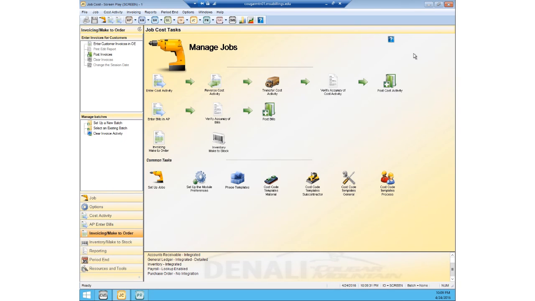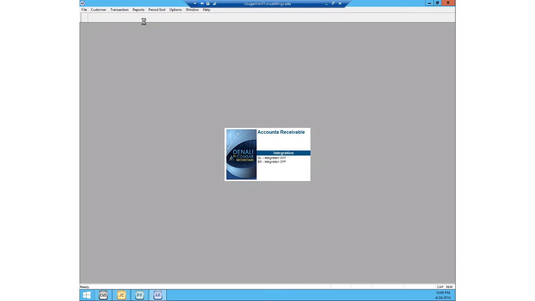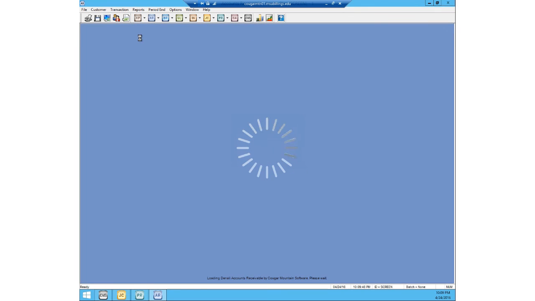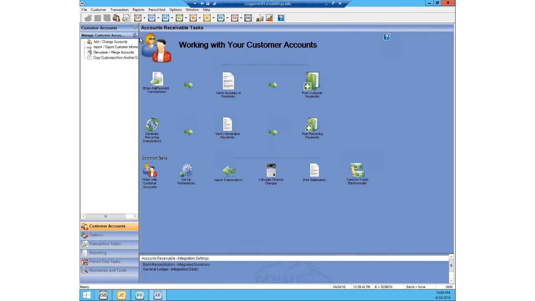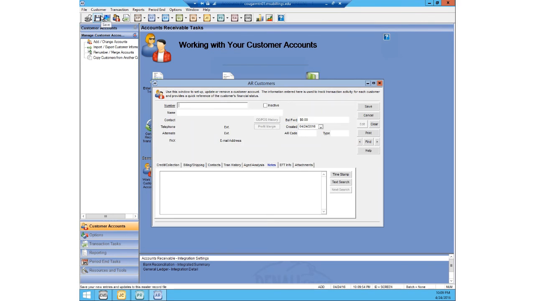And that's that. Then if you want to see how much your customer owes, you can go into the accounts receivable module, and click customer maintenance, and search.